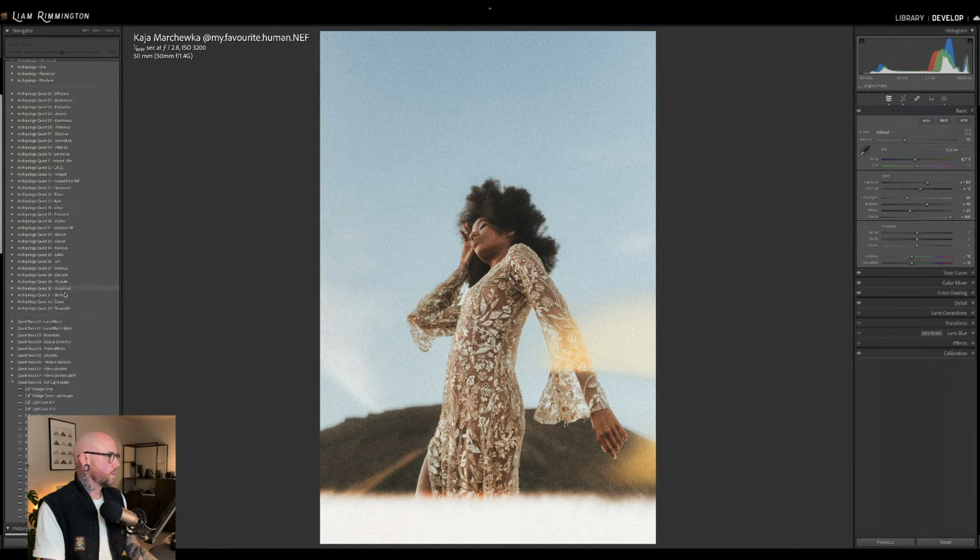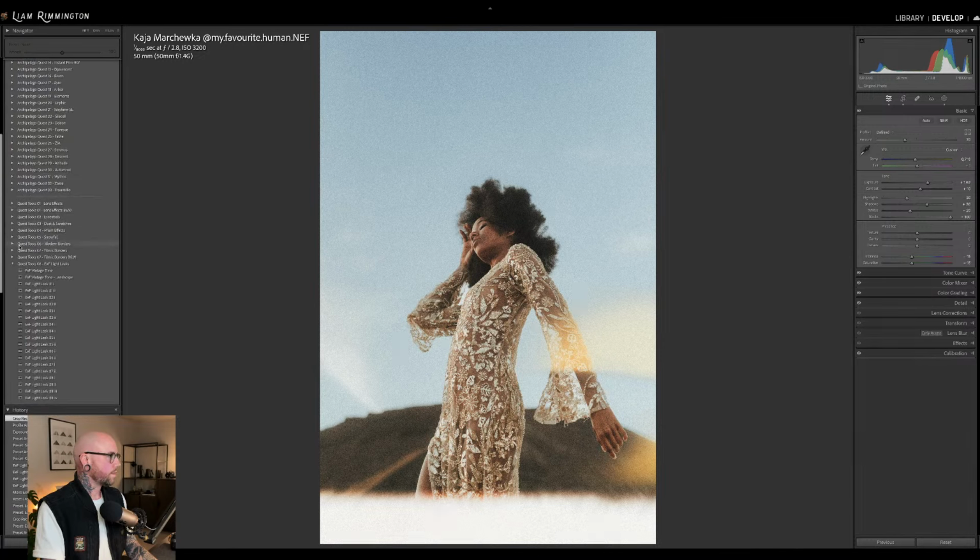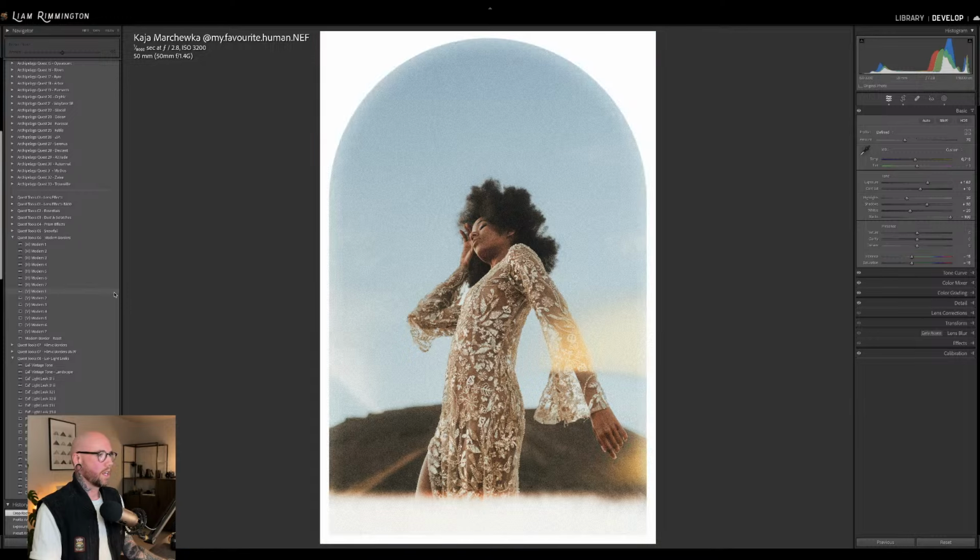And let's use one other tool set. I'm going to use the Modern Borders toolset. So this one's Quest Tools 06, available from the Quest archive, and this one features modern borders. Again, they come in vertical and horizontal versions, and there's 7 different borders. I'm going to use Modern Border 1 for vertical images, and I'm going to give that one click, and that's going to apply this really nice arch to the image there. Very clean, very simple, but quite a nice look. So that's looking pretty good.